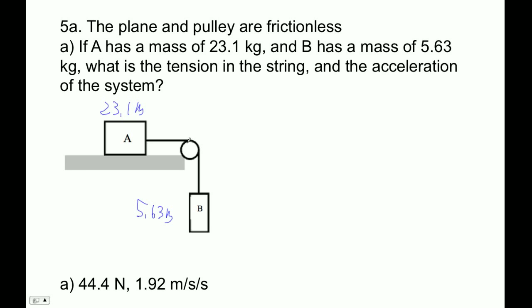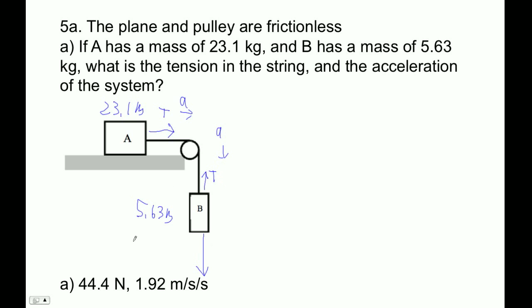The first thing we want to do is draw a picture of all the forces. As A slides this way, the only force acting on it is the tension in that string. That tension is also pulling up on B. It's the same force because this string is massless and that pulley is frictionless. Otherwise there would be a little more tension here because of the weight of the string. The next thing is to figure out the force of gravity on B. I'm going to predict that this thing accelerates this way, because why wouldn't it?